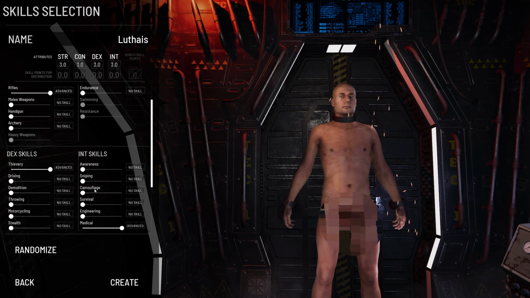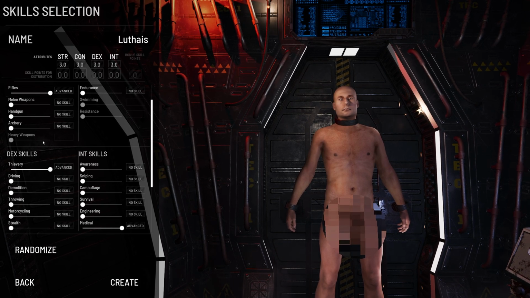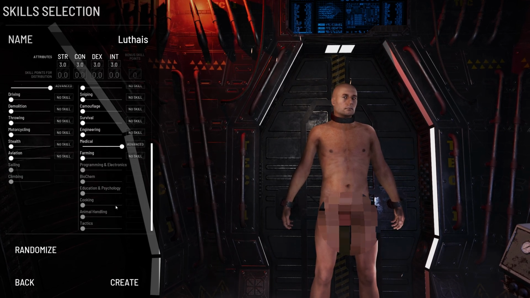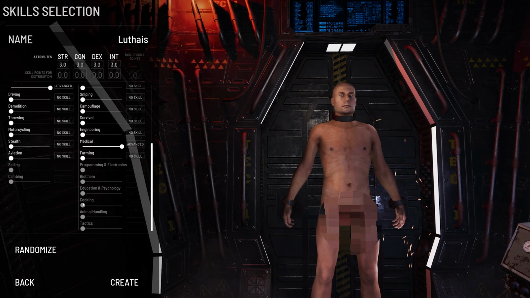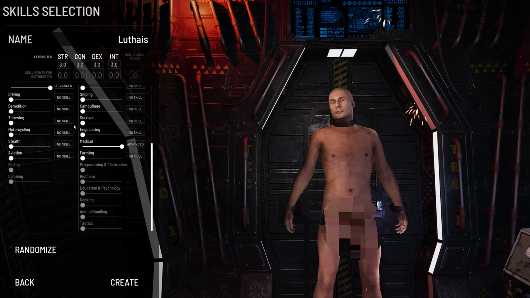I don't know what the 0.85 update is going to bring out. We're going to be introduced to rocket launchers, so they might give us heavy weapons. They might open up the heavy weapon skill. We are going to get a new cooking system, so they might open up the cooking skill tree, or they'll connect it to survival like the previous versions of Scum.